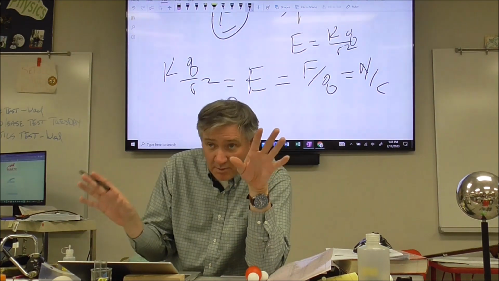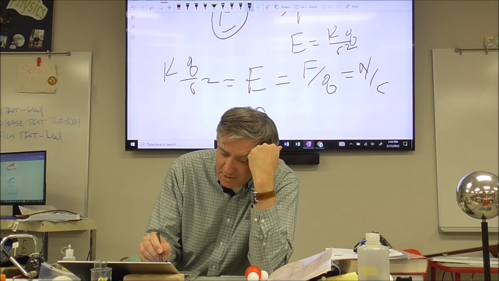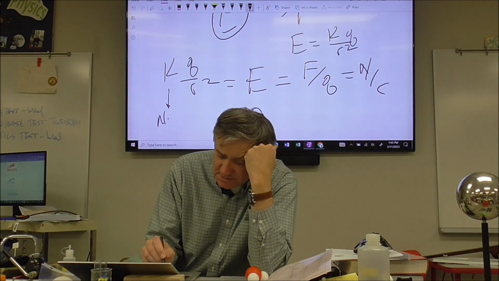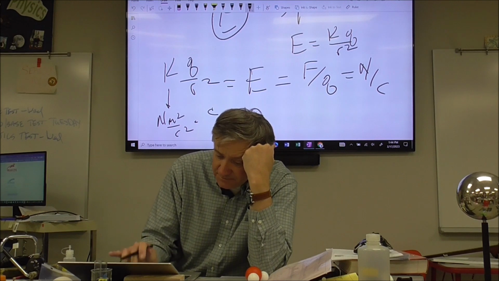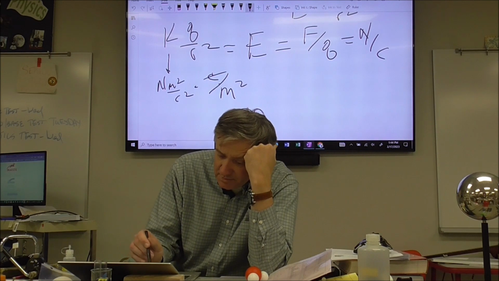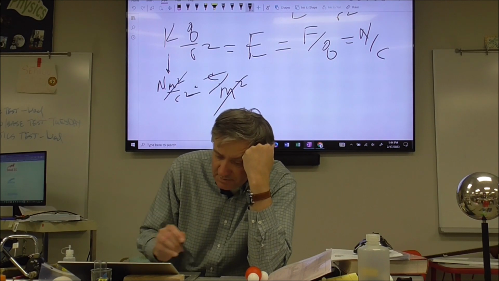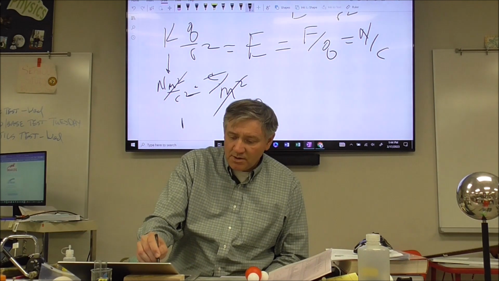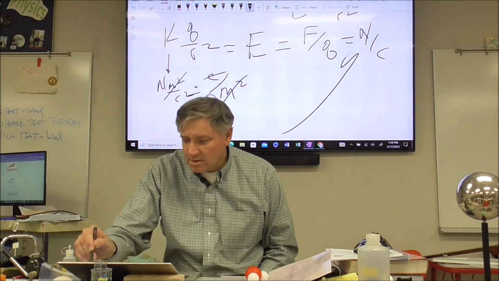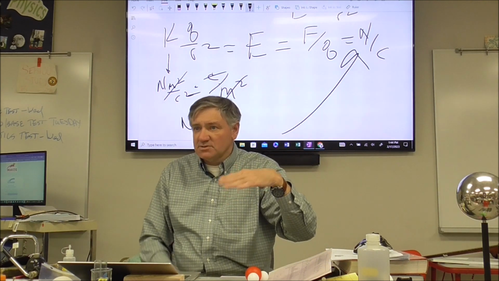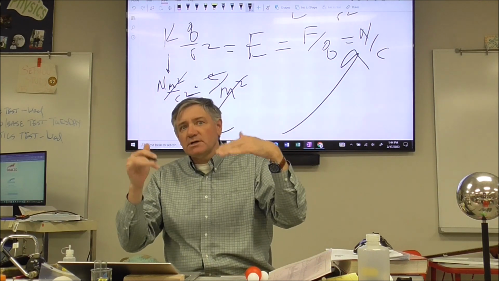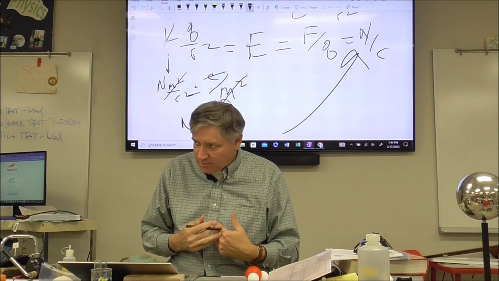And it just depends on what you're given in the equation. So if you look at the units, that K is newtons meters squared over coulombs squared. And then that Q is going to be in coulombs. And then you're dividing that by meters squared. So then you lose one of the coulombs, you lose the meters squared, you get newtons per coulomb, which is the exact same units you have if you take force and divide it by Q. So no matter how you do it, you end up with the same idea that is newtons per coulomb.